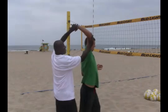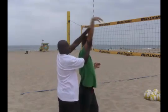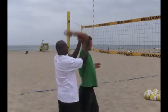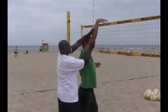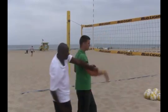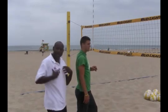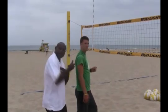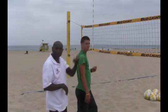Now it's all a matter of using a hammer motion. Like this. Not pulling down with the arm. And then once he gets there, he relaxes his arm, relaxes the elbow, and he lets it drop down. Again, the coaching method we're using is tracking. I'm actually helping him feel what it feels like, and then he'll be able to learn quicker on his own instead of me just talking to him or showing him.